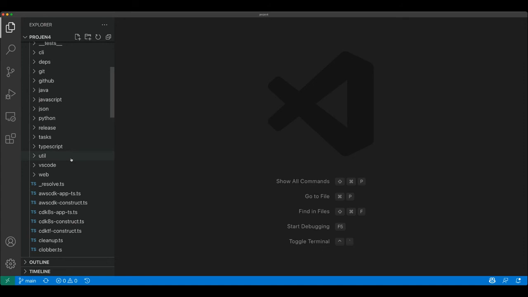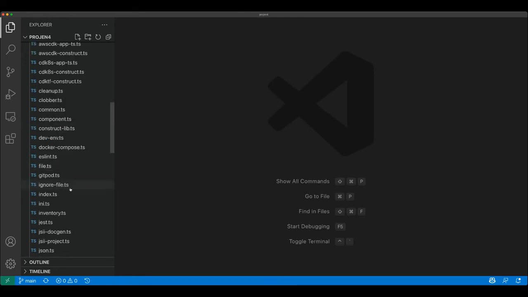The general architecture is pretty simple. It basically consists of classes. And we have two types of classes in Projen: projects and components. In a sense, the project is kind of like the entry point for a Projen execution. When you execute a Projen program, it basically creates a project type and then calls a synth operation on the project type. So we can start with that. That's basically the project hierarchy.